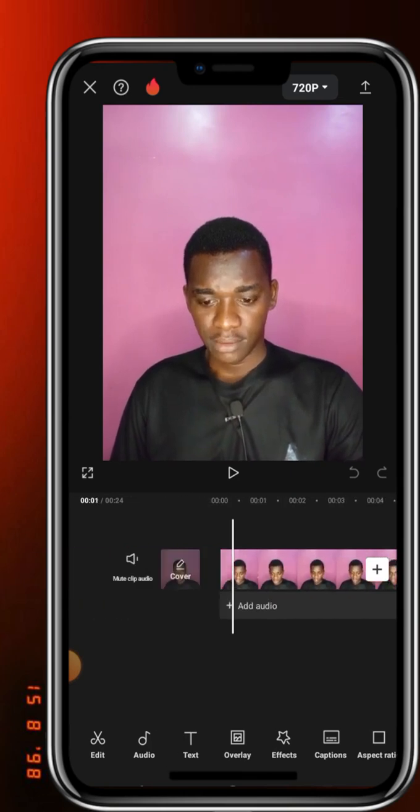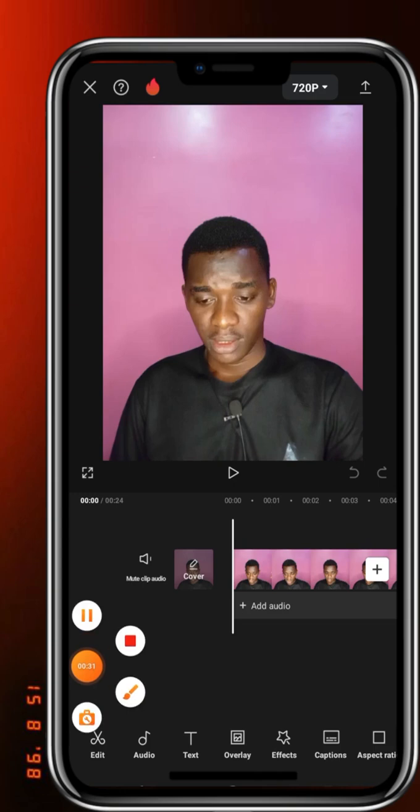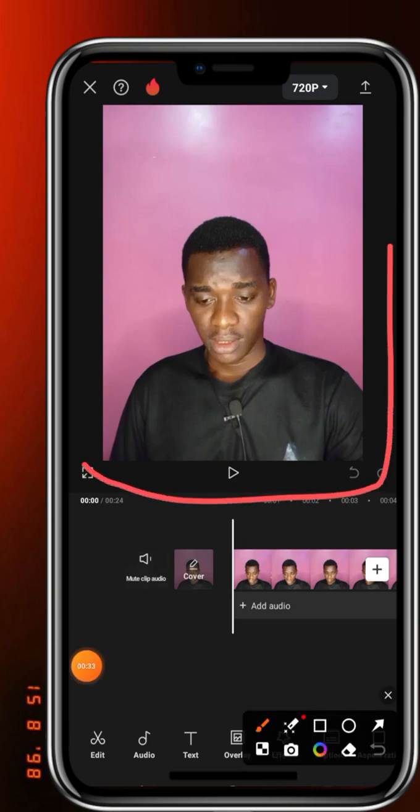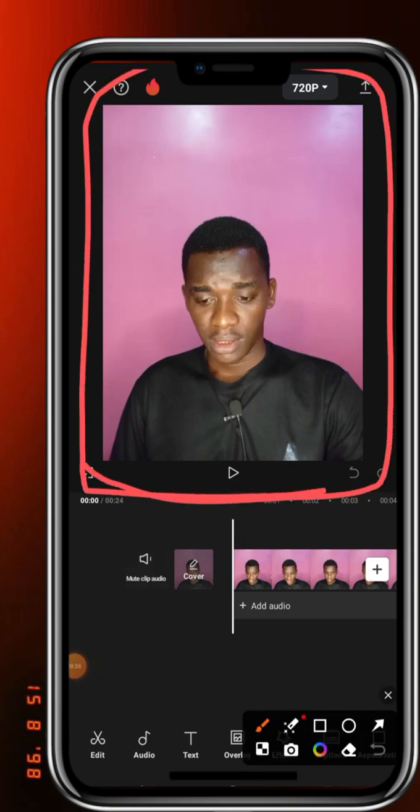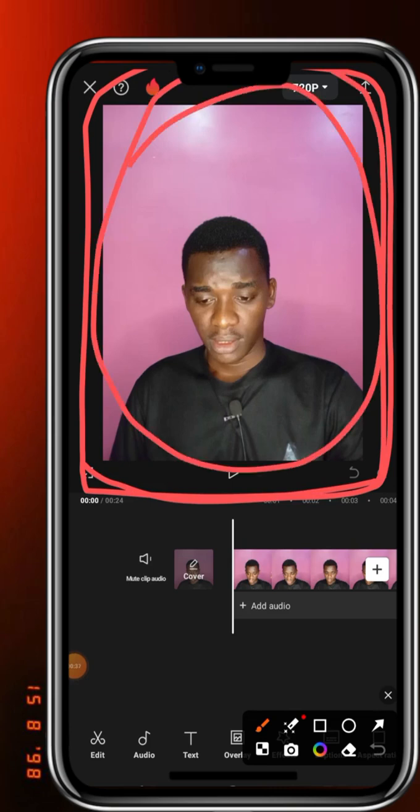The next one up here is like a preview. Whatever effect you are applying on your video, you get to see the preview before you finally export it. So you don't have to export first before you check how the video looks or how the things you have been adding play out. We also call that playback.